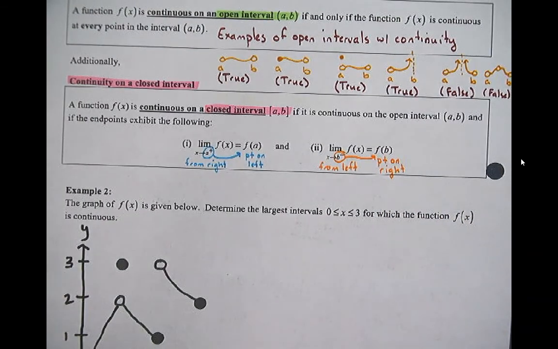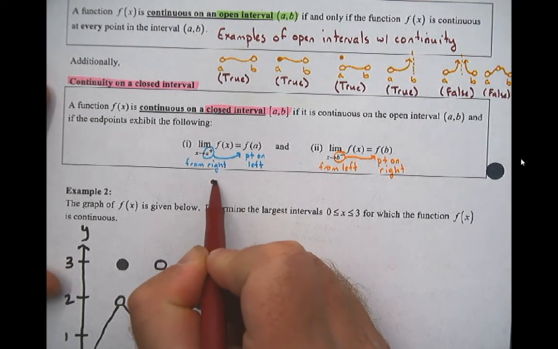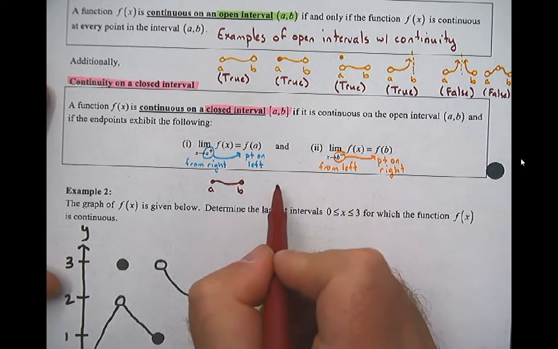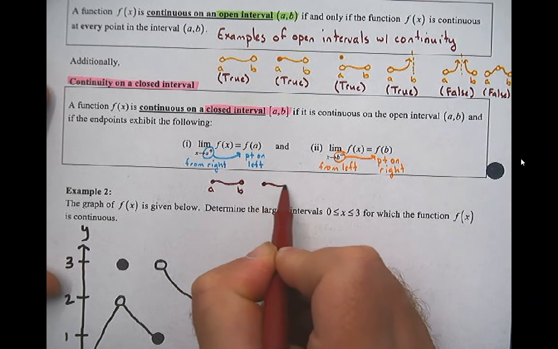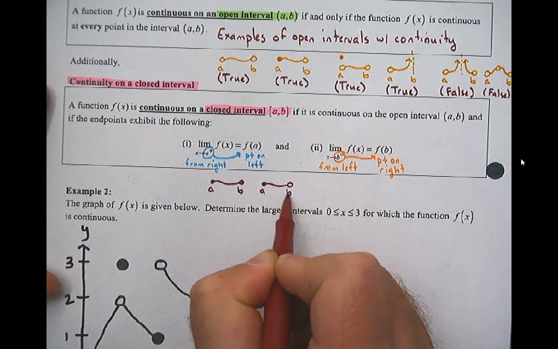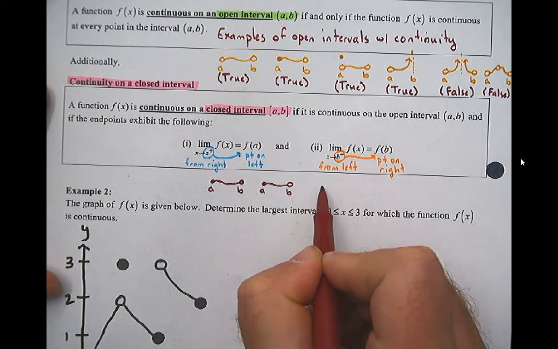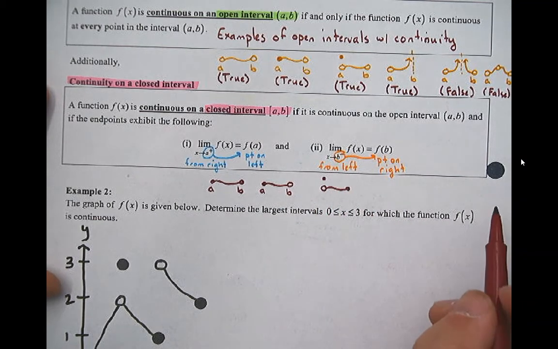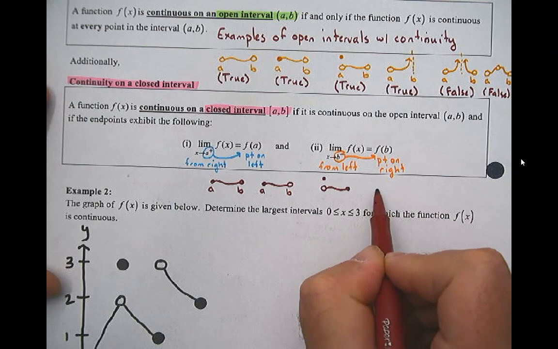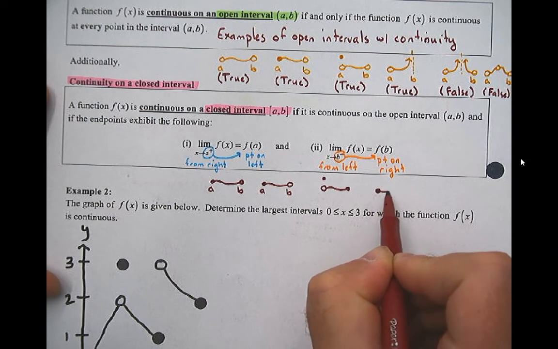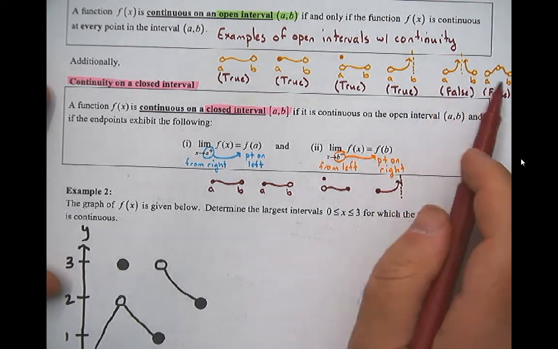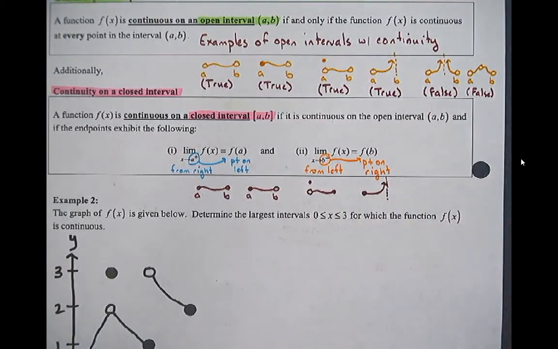So let's draw a couple scenarios and break them down. So let's see, I've included both endpoints, A to B. I take out one of the endpoints, so from A into a hole at B. I take out one of the endpoints and I add a jump. And then let's look at, let's say I include this endpoint, but then I go to an asymptote. And then these two are going to be false again because you're just not continuous at all on the interval. I mean, those are pretty obvious. These are the tricky ones.